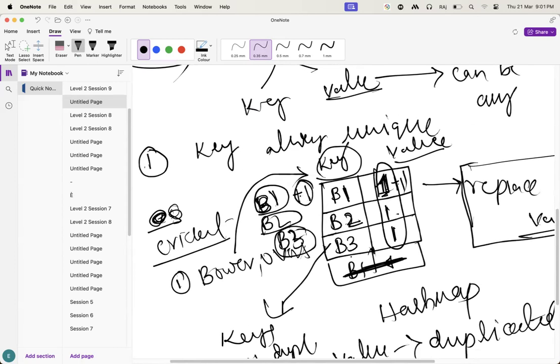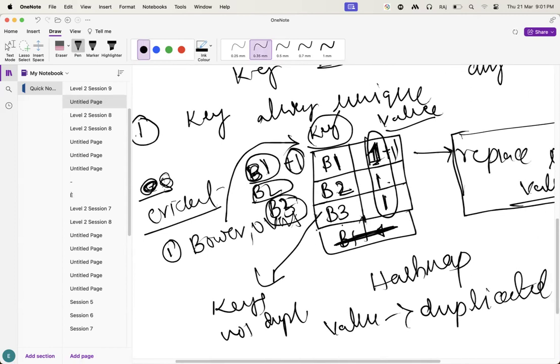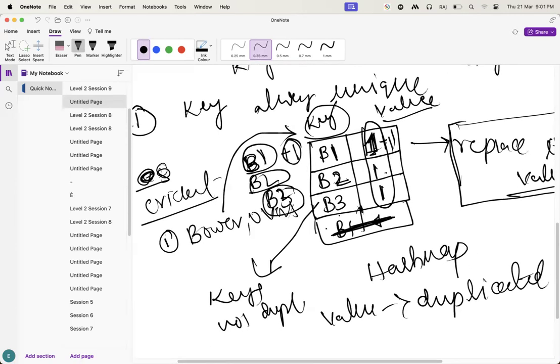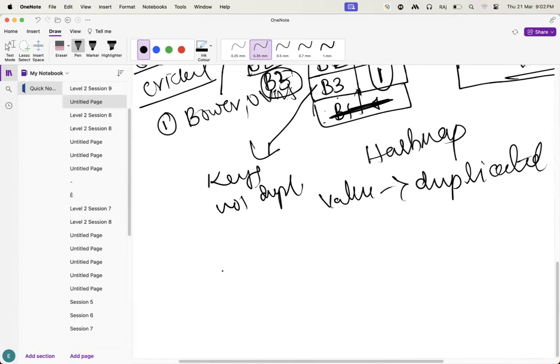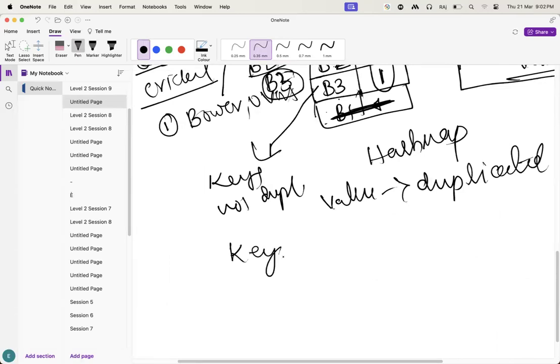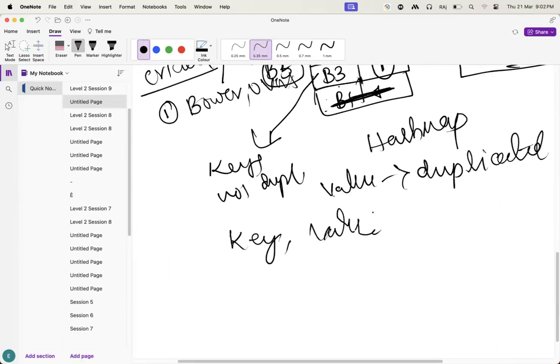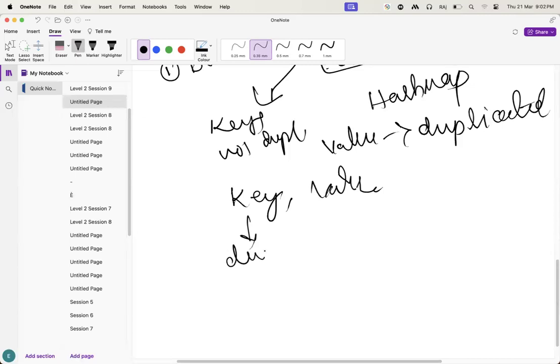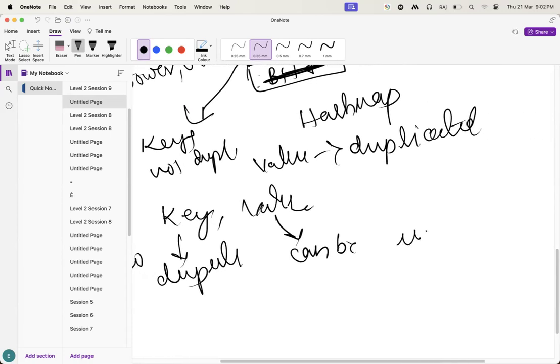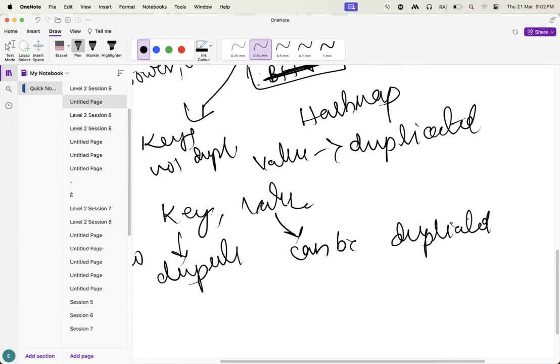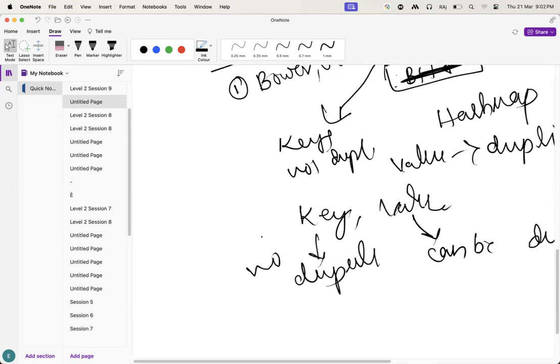If he wants to bowl another, we are not storing it in another space. We are just replacing its value, B1 to 2 overs. This is the important thing in the key-value pair: key cannot be duplicate, but value can be duplicated. I hope you are clear on this one.